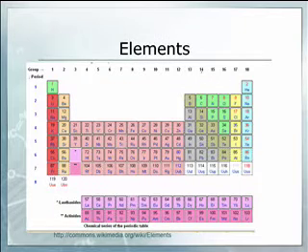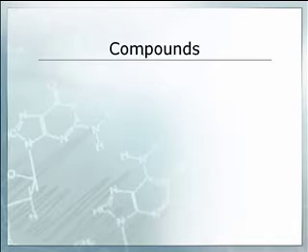Now here's all of our elements on the periodic table. You can have one atom of an element and it's still that element, or you can have a gazillion atoms of that element and it's still that element. It still maintains the properties of that element. We have different sizes of elements. Even though elements are very tiny, that would be one atom, and this would be an atom of a larger one like radon. They're just different sizes.